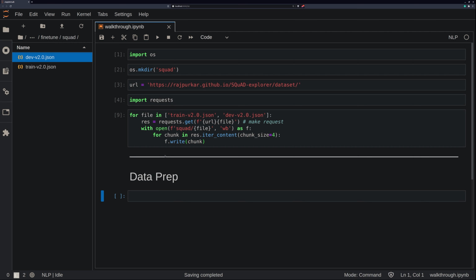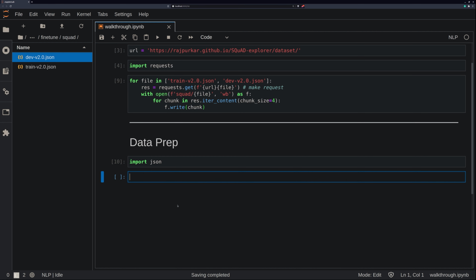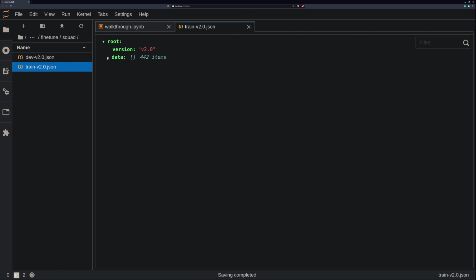Okay, so we move on to the data prep. Now we have our files here, and we're going to want to read them in. We're going to use the JSON library for that. Like we saw before, there's quite a complex structure in these JSONs, with a lot of different layers. So we need to use a few for loops to filter through each of these and extract what we want, which is the context, questions, and answers, all corresponding to each other. In the end, we're going to have a list of strings, which is going to be all of these.